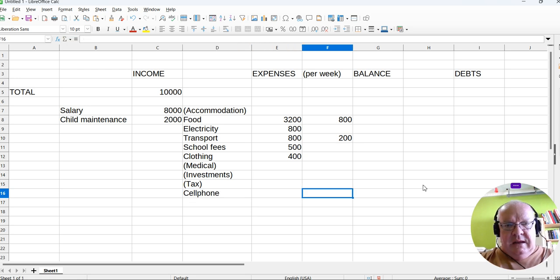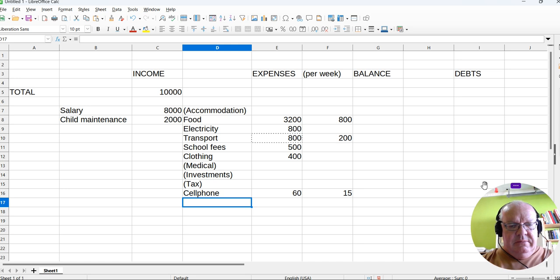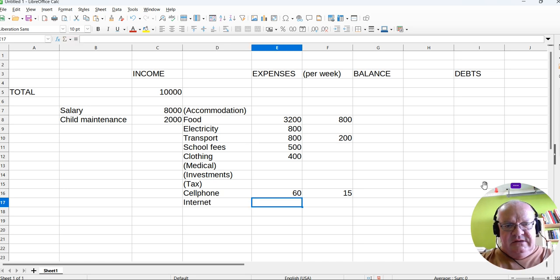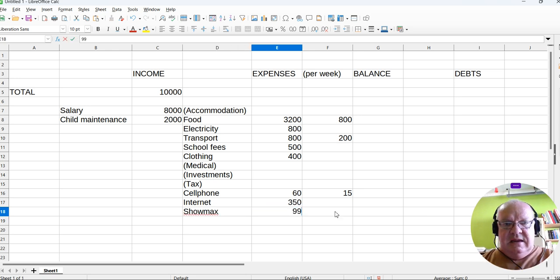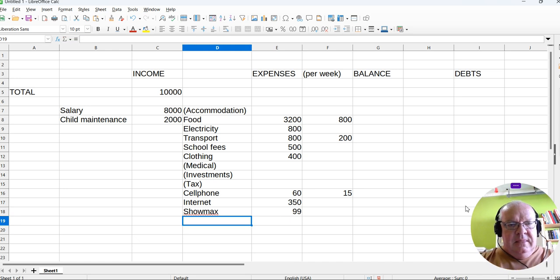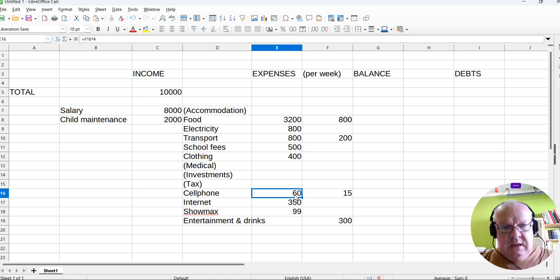You've got a cell phone, and I'm with AwareGo, and that's $15 a week, so that's $60 a month. Internet, I'm with Spectra, and it's $350 a month. And maybe you need something to watch, so Showmax is $99 a month. And entertainment and drinks, maybe each week you go out, should we spend 300 on that? And again, I'll just copy and paste that, there we go.